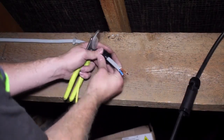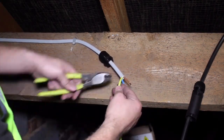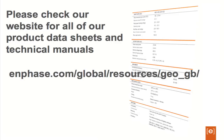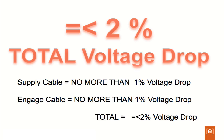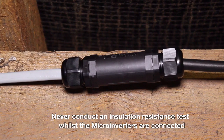Connect the N gauge cable to the AC supply branch circuit using an appropriate junction box or AC isolator. You can connect the N gauge cable into additional AC junction boxes with suitable cables such as twin and earth, flex, or steel wire armor cable as required to transition between smaller sub-arrays. Remember to stick to AC branch circuit limits for the number of microinverters being used. The AC supply cable should be sized to ensure voltage does not drop more than 1% between the consumer unit and the N gauge cable. Never conduct an insulation resistance test through the N gauge cable while the microinverters are connected, or you will short circuit the system.